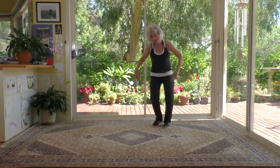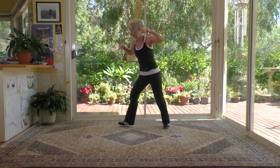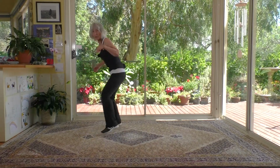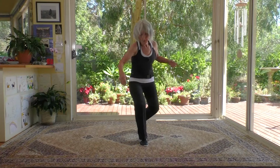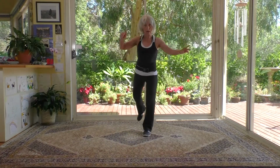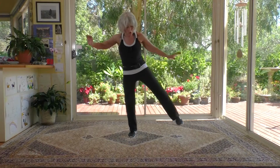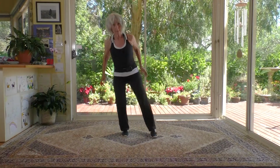Now turn your body. Slap, slap. And snap, snap. Ready to lunge forward, left side. Forward, back, and hold. Now if you hold off the ground, you're putting in a balance challenge. Or you can step in. So you can hold it and bounce right again.